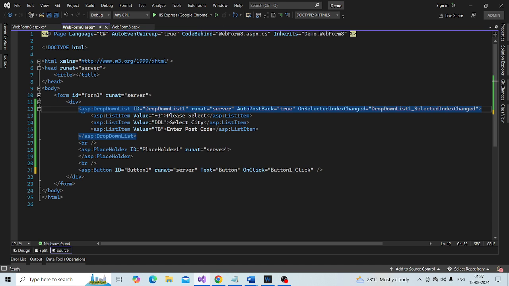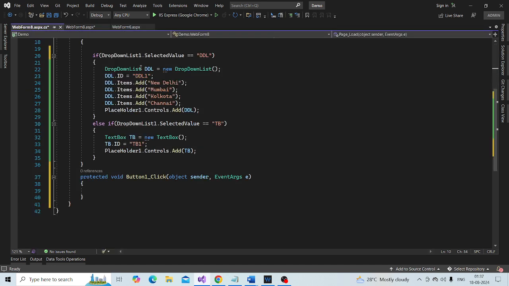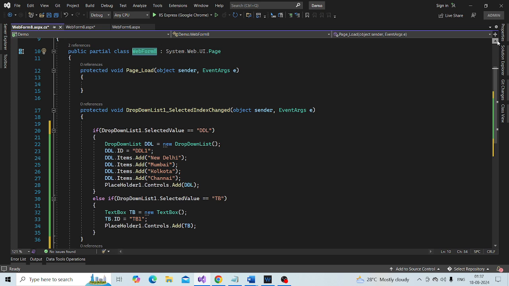for web form 8. So it is going to create an instance of this web form again, and then within the page load event we don't have any code. Where is the page load event? Here. We don't have any code here. So nothing happens.